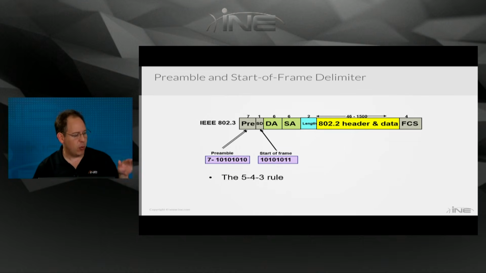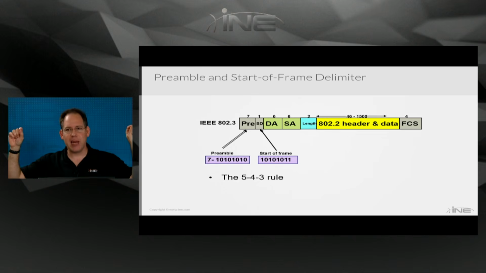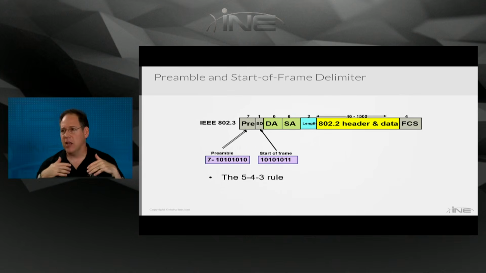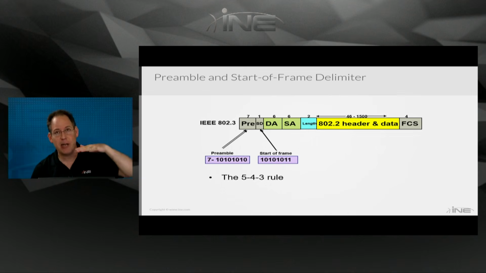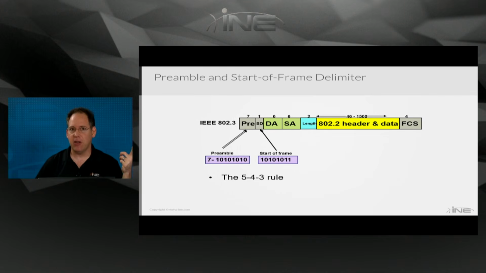So what does that have to do with the 543 rule? Let's take the original implementation of Ethernet. It specified that a single cable, due to electrical attenuation and everything, could be no more than about 185 meters end to end, which is actually pretty long. But what if you had a really large company, like a skyscraper of 20 or 30 stories? One cable of 185 meters wouldn't cut it. You needed something longer than that.